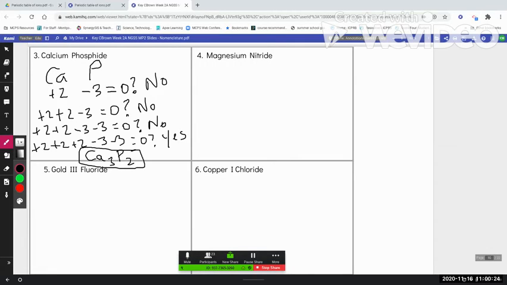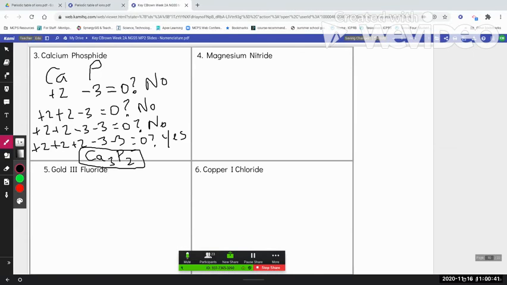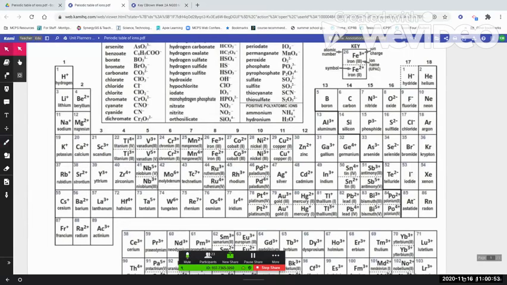Okay. And then over here for magnesium, that's the first name, so it must be on the left. And if you look on the left, it's actually just above calcium, atomic number 12. So it has the same charge as calcium because they're in the same group. That is true most of the time. And then nitride, we just did nitride on the previous page, but you can look back on your periodic table. It's the second name, so it should be on the right. So when you find nitride, it's an N3-.